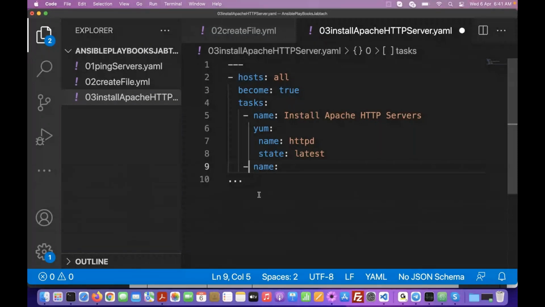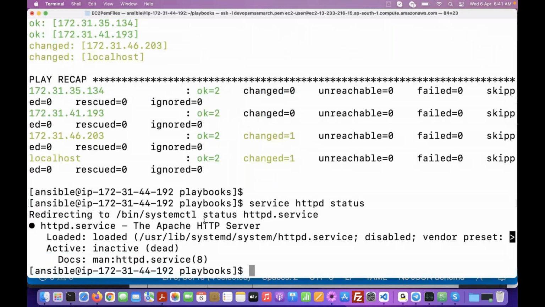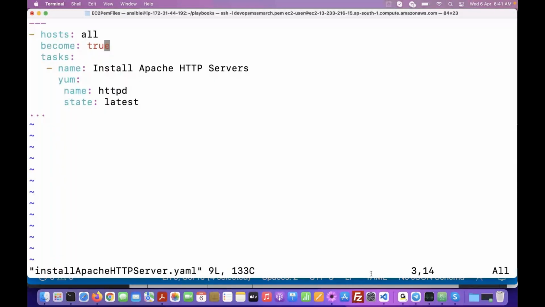If you open it in the vi editor, you can see that indentation. So when you are writing any YAML files, whether playbooks, Kubernetes configuration files, or Docker compose files, you should use one of these editors.